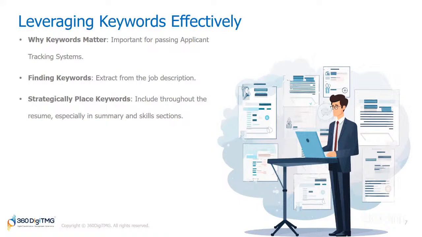Make sure when you're talking about placing your keywords, you're not placing them here and there. Strategically, you need to put those keywords. You don't just make a block and put it all at once. Some keywords you can put in the professional summary, some keywords in job experience, some keywords in the skill section, some keywords in your projects, whatever you have, in that you can mention.